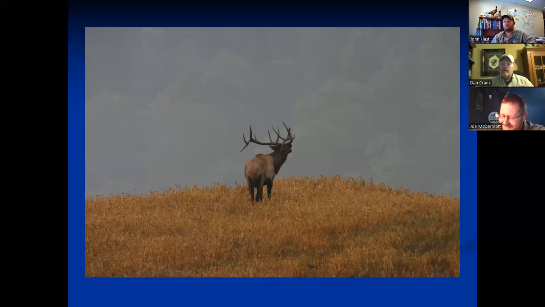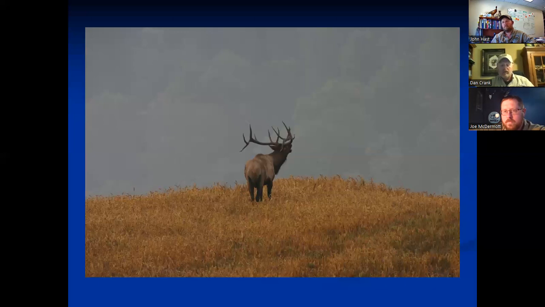You get a little piece of yarn and hang it out in front of me and tell which way the wind's blowing. And all right, the elk are that way, wind's blowing this way. I got to get around below them, get downwind of them. That's a lot more effective. And to be honest, I've snuck up. I'm sure we've all done this.